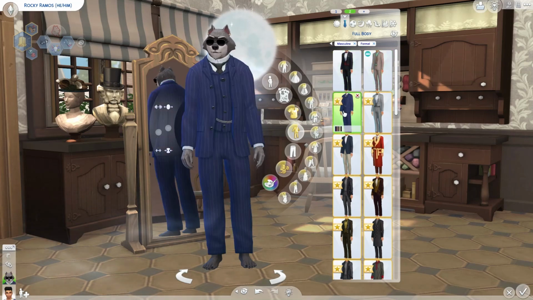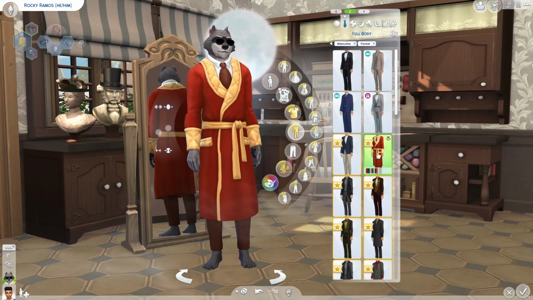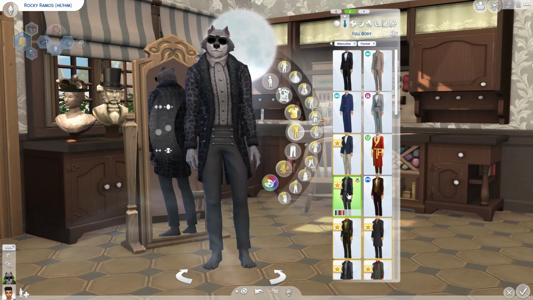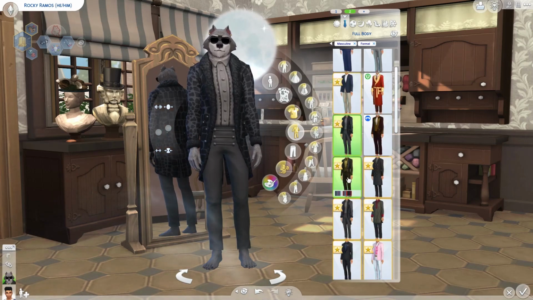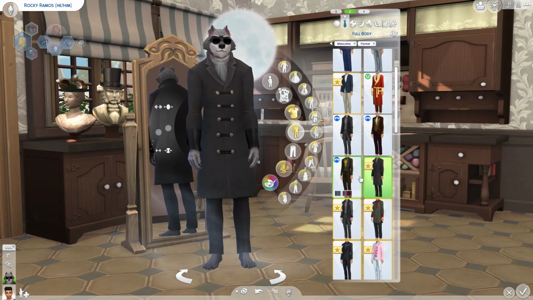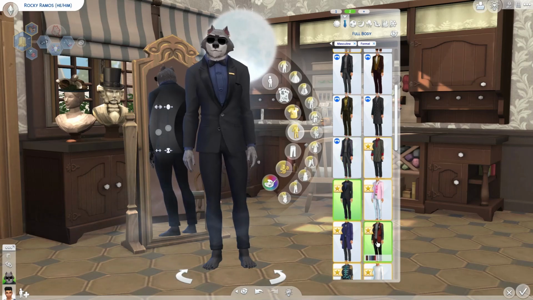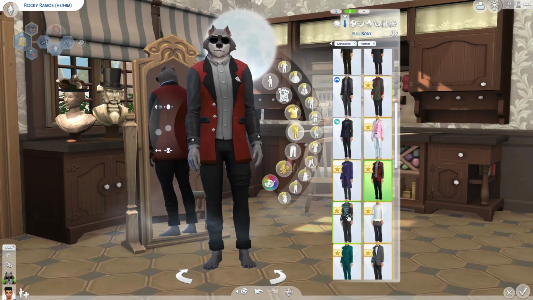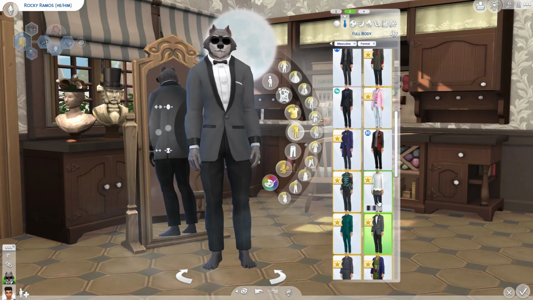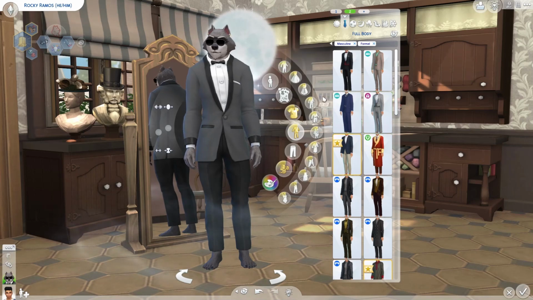Nah. Nope. That looks too preppy. Let me see. That's what it says here. Let me see the other categories on the green. Some of these are also from the Victorian era pack that I downloaded a while ago. Oh my, alright. Nope. Nope. Smoking jacket. Like, check the little side categories. Okay, jumpsuits, no.